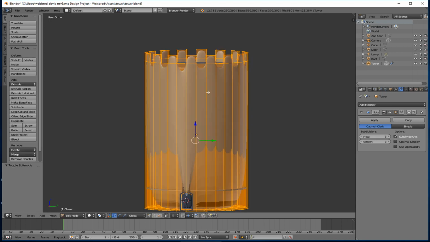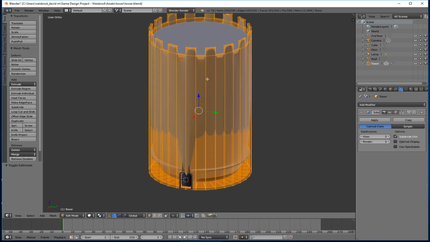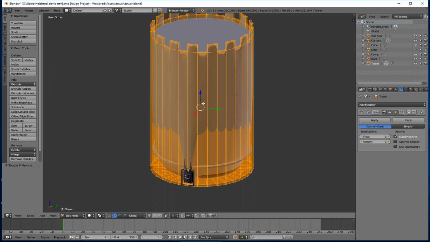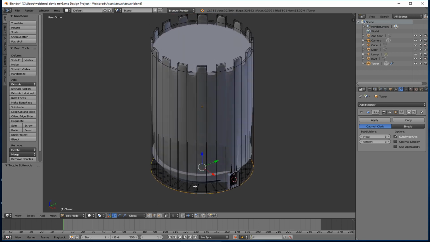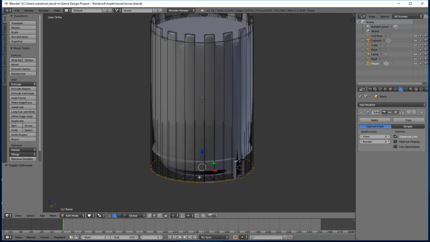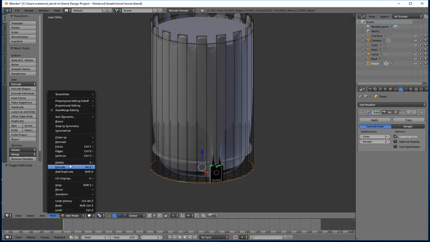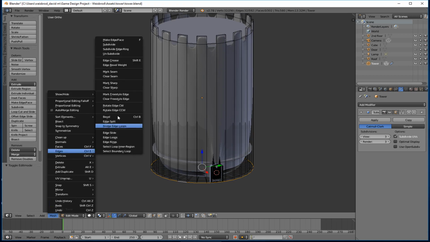So here's how this works. If I go into edit mode, you'll see that all of my vertices and my edges and everything are still there, and they're all exactly the way that I left them. So I can control how this modifier works with a simple thing which is called edge creasing, or not creasing, but edge sharpness. So I'm going to take my edge selector, and I'm going to Alt right click, and I get the entire edge here. Then I can go to Mesh, Edges, and I can go to Edge Crease, or, as I prefer to do, hit Shift and the E key on the keyboard.